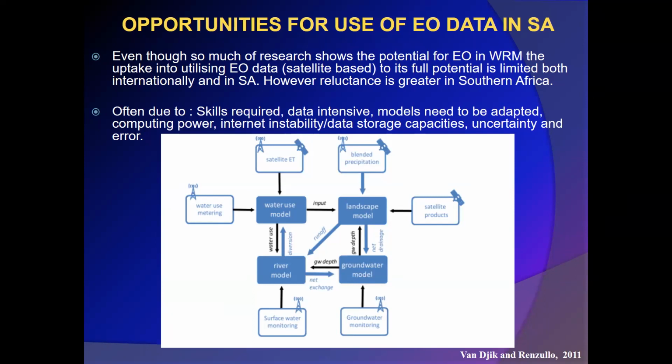But from what I find, the biggest challenge for using Earth observation for water resources management is the skills required. People shy away from using remote sensing satellite data. They hear the words satellite data and they think, oh my goodness, this is going to be so difficult. So appropriate training, appropriate skills, and appropriate human capacity development are required if we're really going to push for the use of Earth observation for hydrological analysis to really move forward.